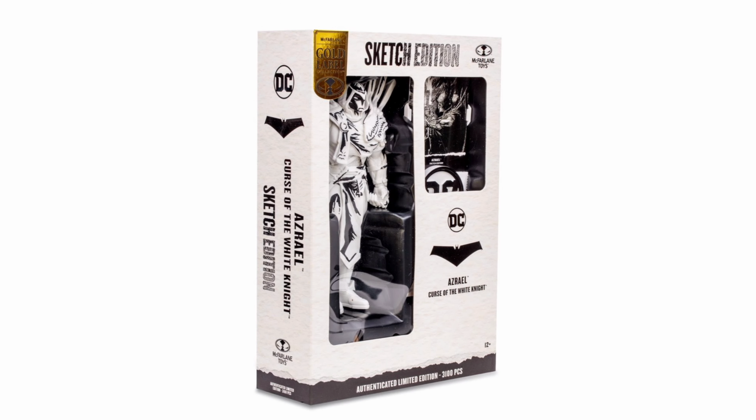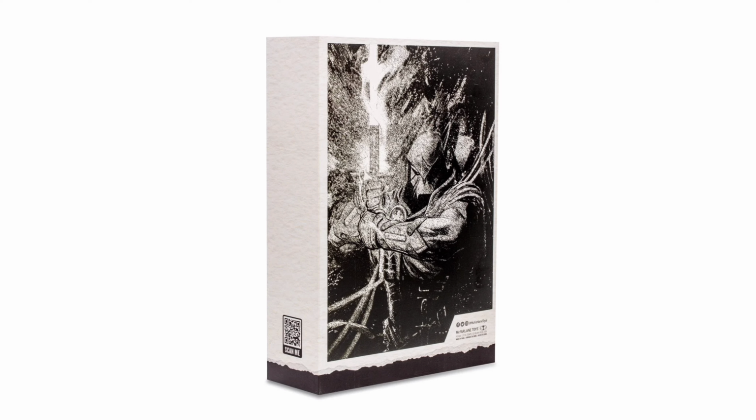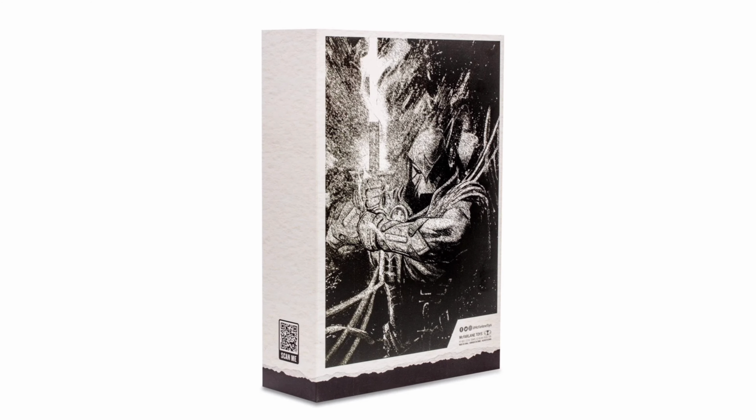And here's the back of the box. This is gonna pertain to the card. You see it there. Don't know if it has a biography on the back, but I know it's gonna have that number certificate of authenticity included on the back.